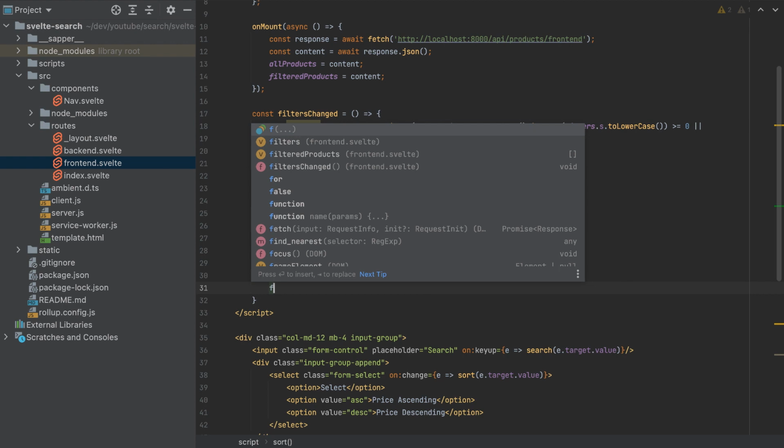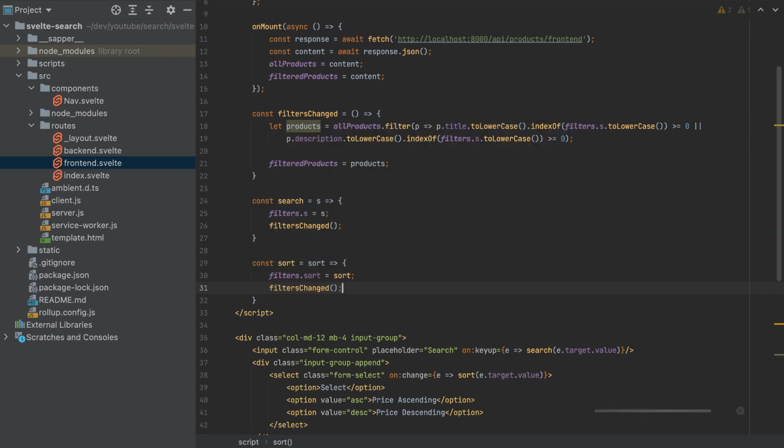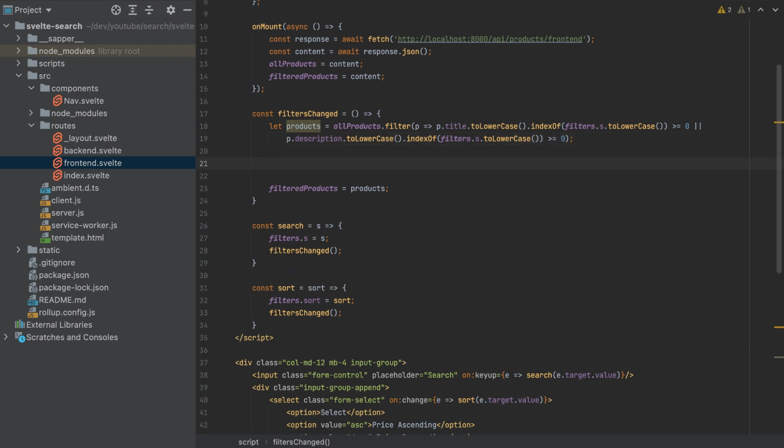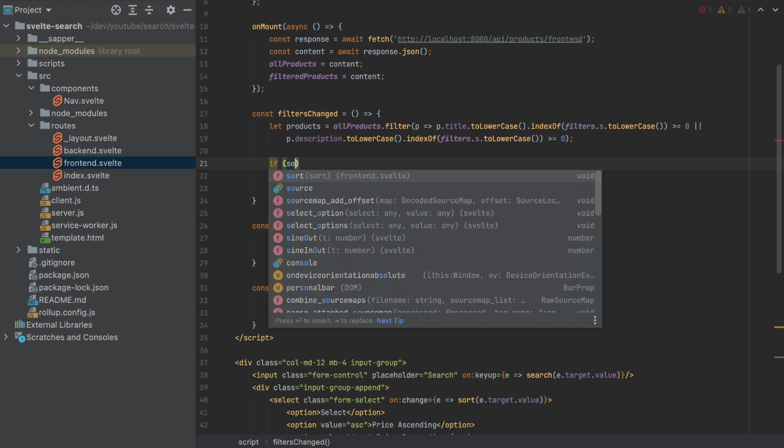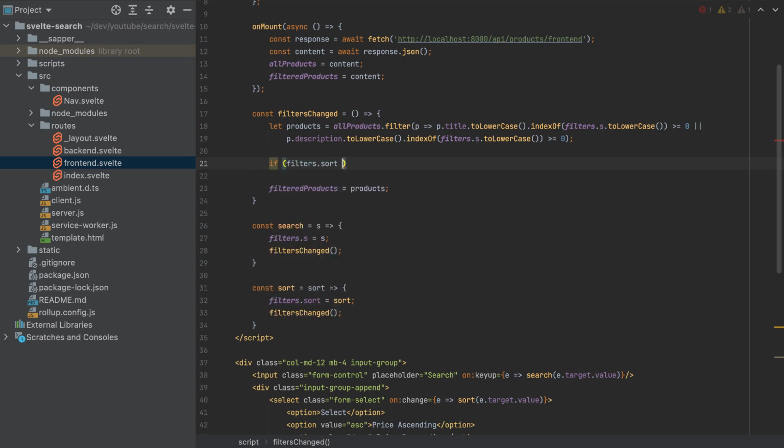So filters changed here when we set the sort. And now here, after we filter the products, we want also to sort the products. So first I will make the condition if filters sort is equal to ascending.